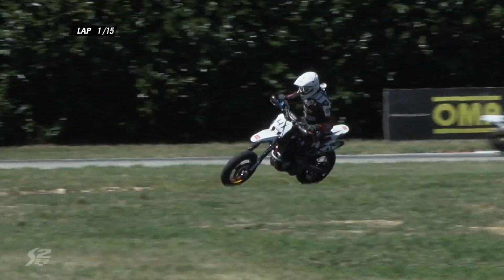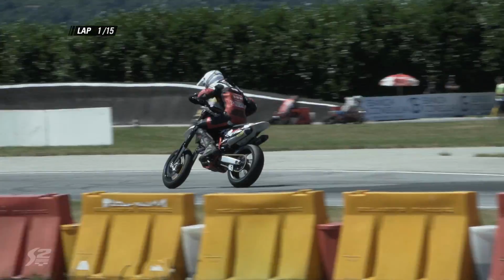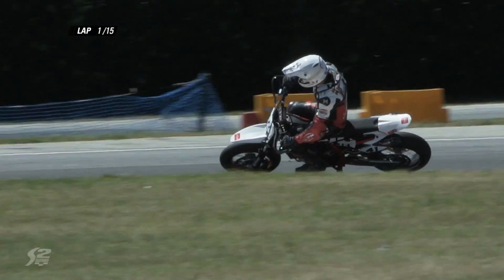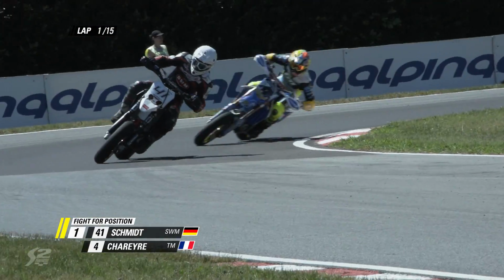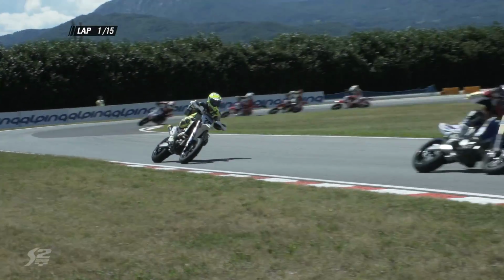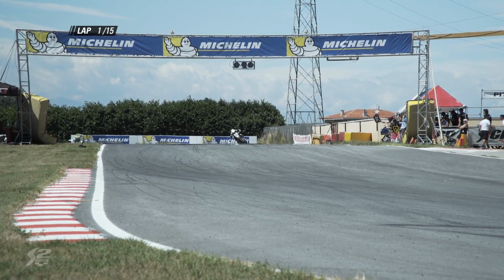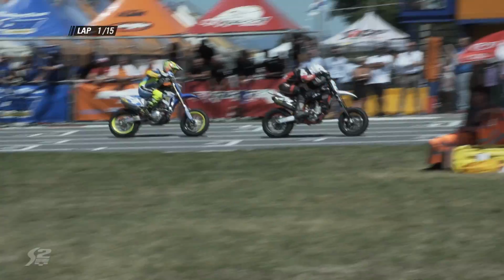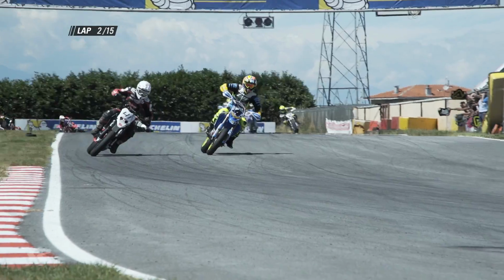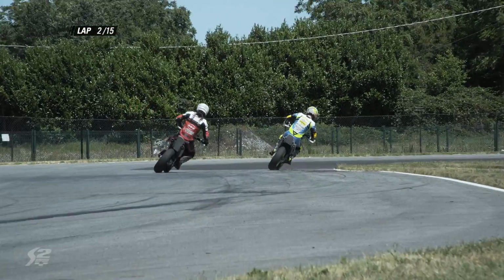Streaking away out in front at the moment is bike number 41. It's Marc-Reiner Schmidt, almost dominating it at the moment, but hot on his heels and just off his bumper is our French rider, Thomas Chareyre. So lap 1 completed for these two, dueling and battling it out here in the intense summer sunshine. Hard on the brakes and a little bit of a drift round onto lap number 2.